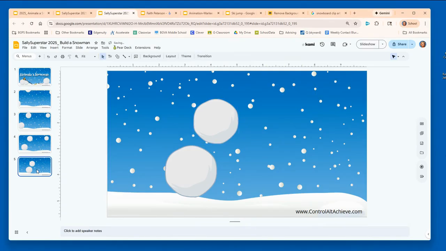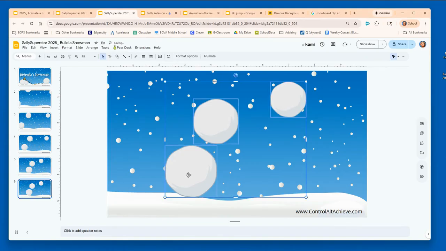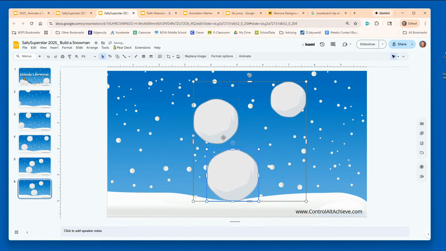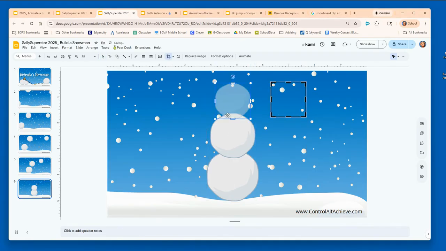Let me do a couple more of these. Oops, I went ahead and deleted that little guy. I didn't want to do that. Move it in. I'm going to do just a couple more. Oops, I accidentally duplicated the snowball. I'm going to duplicate the whole slide, and then I can move this snowball in here and the snowball over here, and the snowball right here. And now I have built, wait, what happened to that snowball? I have built a very basic snowman.